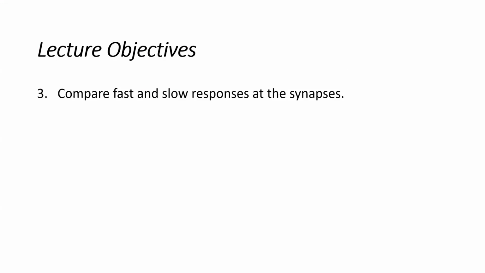The distinction here is within the speed with which that response takes place. If it happens really quickly, we're going to call that a fast response. And we'll talk about the details that allow for that fast or rapid response. If it takes more time, if it's more slow or more gradual, we'll talk about what happens for that slow response as well.